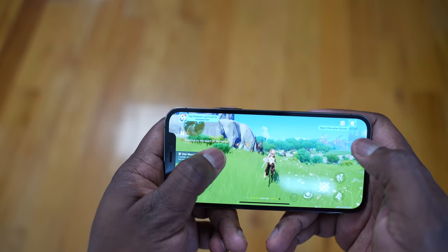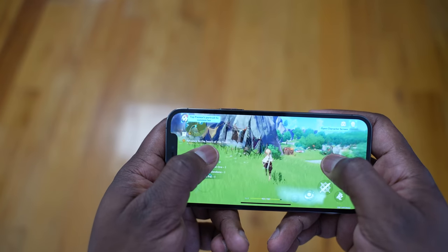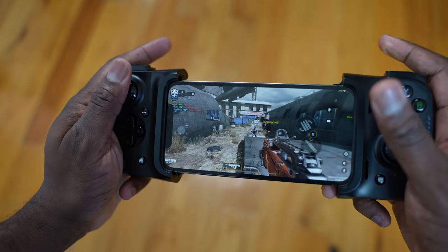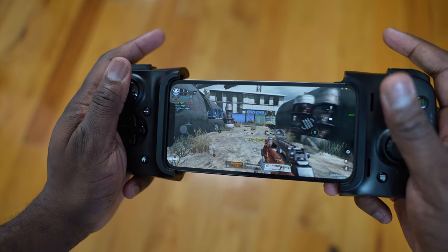And we saw some gameplay clips from my gaming test. But here we're going to look at performance, and we're going to look at all those games we played. We'll start off with the first one. So you guys will see what settings I played and the kind of performance we're getting.